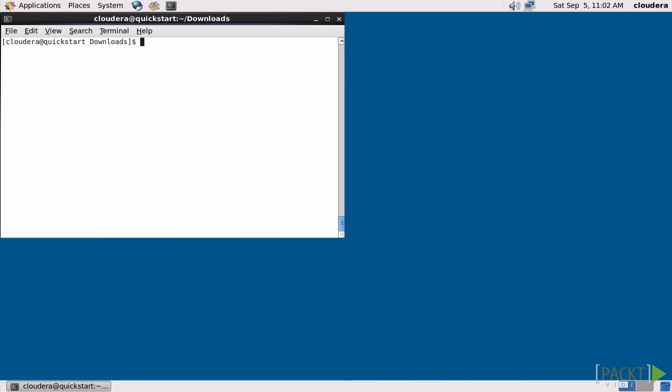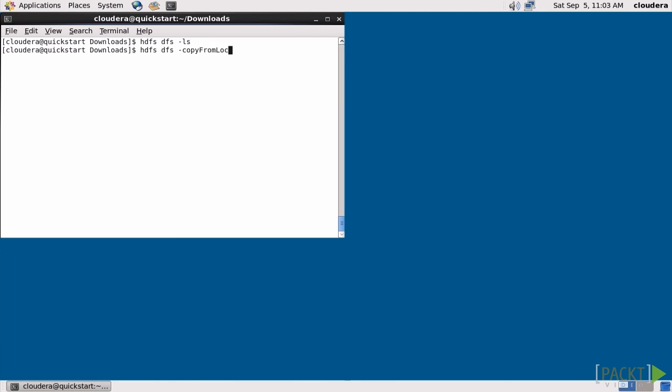From our terminal window here, we'll take a look at the directory in HDFS, and it's empty because I cleaned it out after the last exercise. Now, to pull in the files, I'll just type hdfs dfs and use the copyFromLocal command.